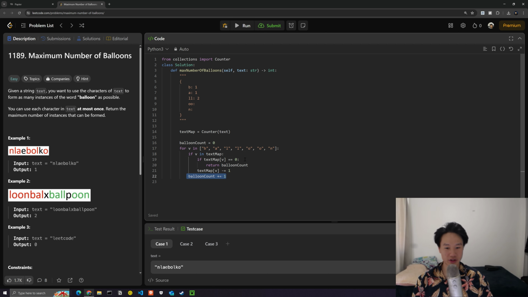And at the very end, if we make it to n, we can increment the balloon count, because that means we've been able to do one instance.